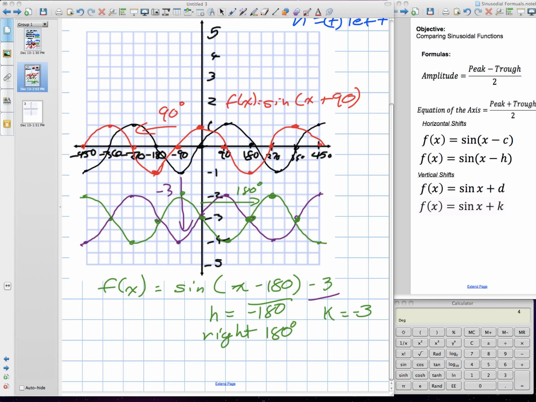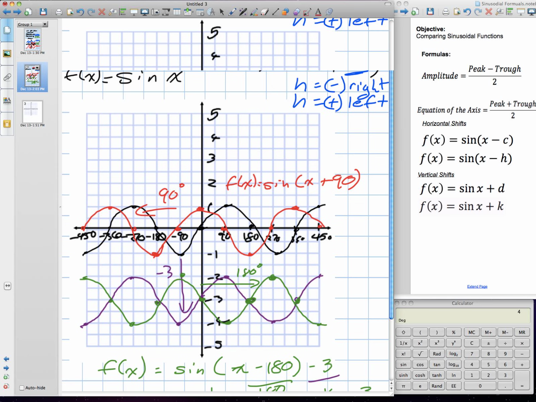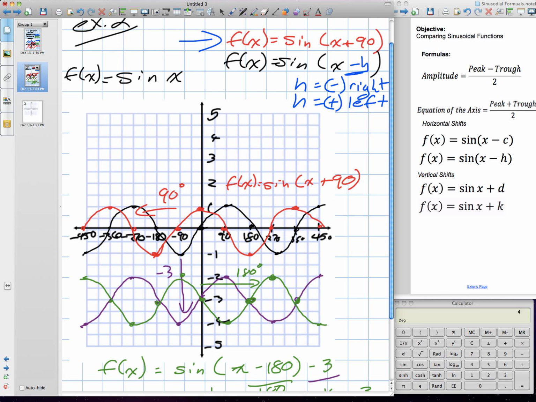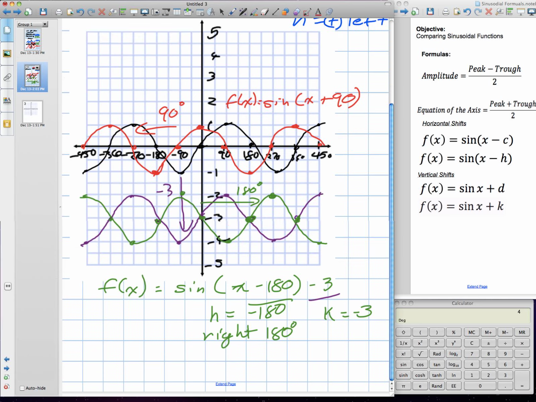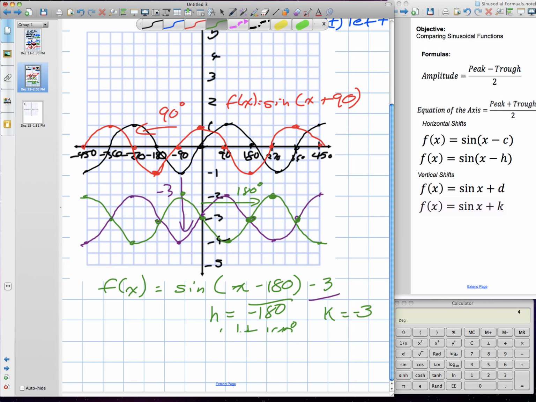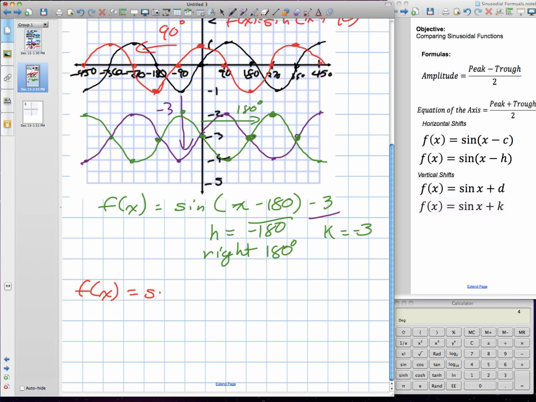Okay, the next part of the question asks us for the domain and range of each of these. So we're going to find the domain and range of our f of x equals sine (x plus 90). So we had this function here, and we drew it on the graph. f of x was equal to sine (x plus 90). Okay. Now, the domain of this function. This is a function that goes forever. Anyone know what the domain is going to be? Yep. x is an element of all real numbers. That is the domain. Unless they've told us we're only graphing it between 2 points, this goes forever.